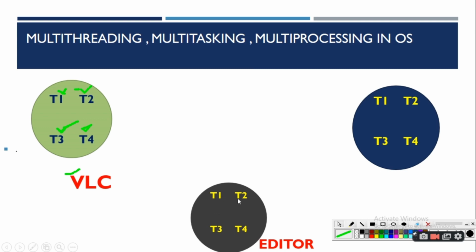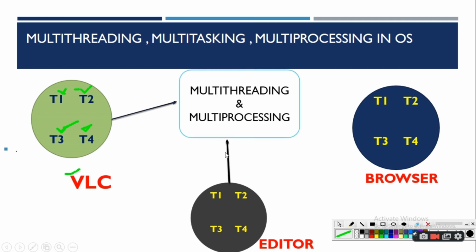In a similar way, in the editor also these four threads are running, and in the browser also four threads are running at the same time. So in all these applications multiple threads run at the same time for some specific tasks. As all these apps are running at the same time in our Windows, you can take an example of my system also. I am doing a screen recording, my audio is being recorded, I am drawing with this pen, and somehow my Eclipse is also open. All this is possible due to these threads only. We are working on different applications at the same time.